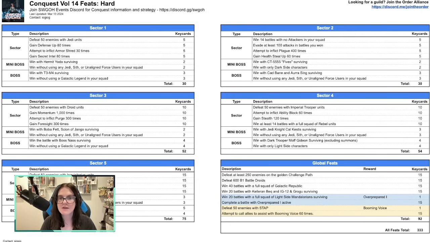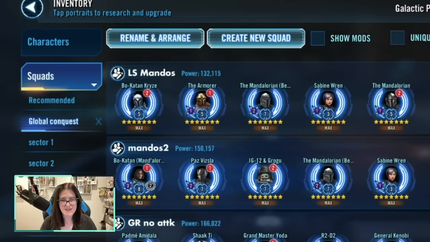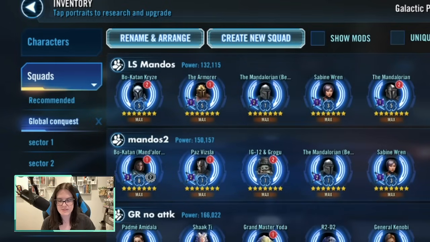Okay, so let's go into the game. I want to start with the global feats because they're kind of interesting, and honestly, there's a lot of double dipping, triple dipping, etc. that is going to be really easy to go through with this Conquest series.